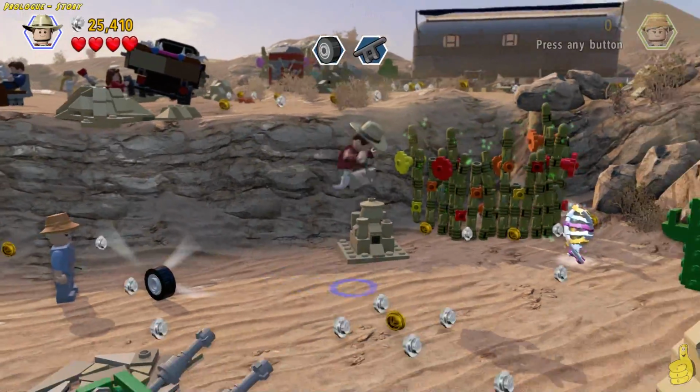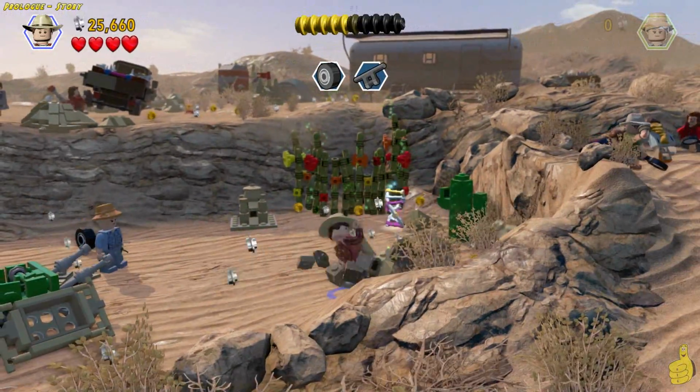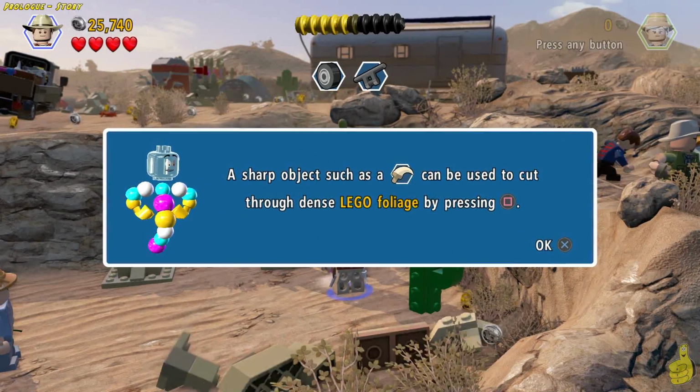And there's another one of those sandcastles. I'm pretty sure we can knock that down. And oh, no, here's the sandcastle right there. You build that up, and then you knock it down.